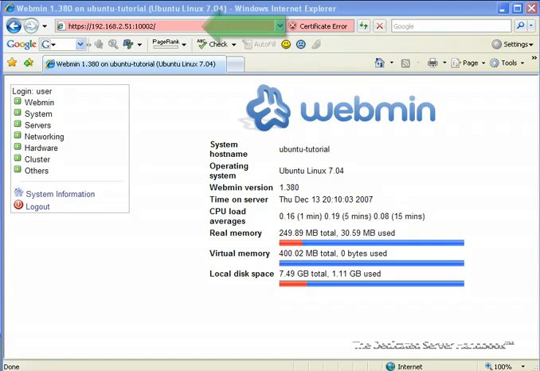Now, every computer on the internet, whether it's servers or even the computer that you're using to watch this right now, has an IP address, which is a unique numeric identifier that points to your computer. As you can see here on the screen, the server that we're using has the IP address 192.168.2.51. Servers need these IP addresses so that computers like yours can talk to them and request information, and computers like yours need the IP addresses so that the servers know who's asking for the information, and by extension, where to send the requested information back to.